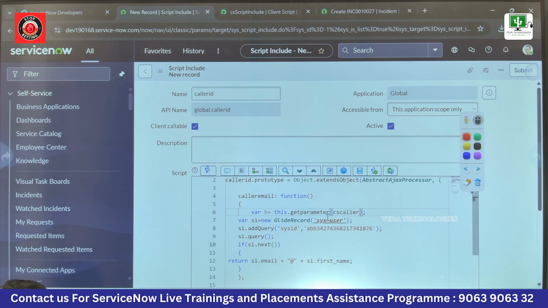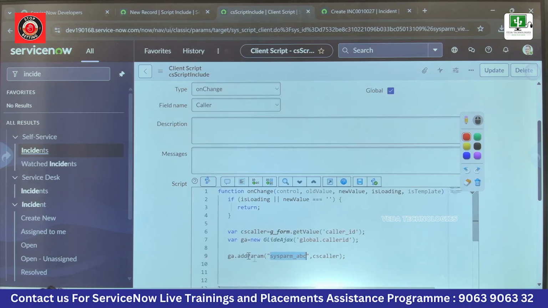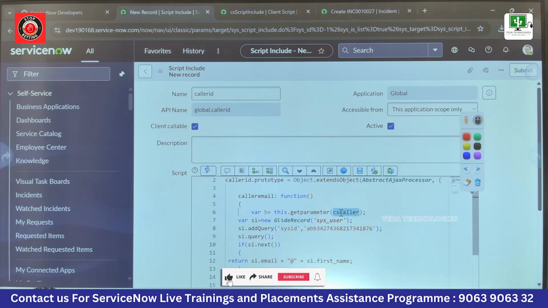Fine. Sorry, not this, it's my mistake. Come here, this, yes, this. Yes. So that value can be saved with the help of this dot get parameter and saved into the B. B directly you can keep here instead of that. It's not a string, so I'm not using any quotes. Directly I will be giving B.